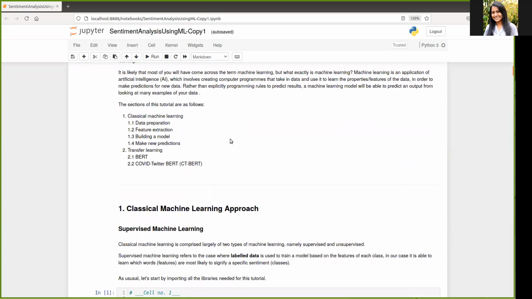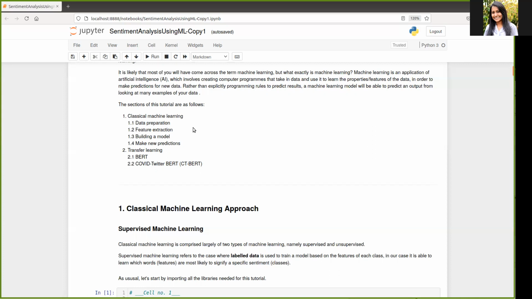Looking at the contents, section 1 is on using classical machine learning approaches: basic classification models that exist in scikit-learn, preparing data, extracting features from the text, which is our data, and then building a classifier model and making new predictions using that trained model.